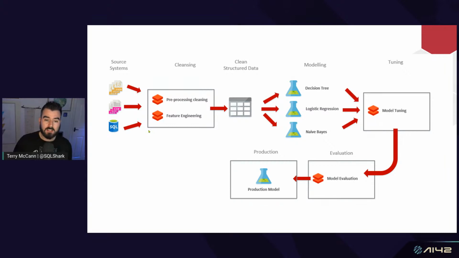Then once we've got that nice clean data, we'll go into that kind of modeling phase. So we might say, I'll try some kind of classification problem here, right? And I'll look at maybe a decision tree and see how that works. And then I'll go, well, actually, maybe I'll try some kind of logistic regression, and maybe I'll try naive Bayes, and maybe I'll loop back to one of them and see what's happening there. And I'll iterate through a number of different models.